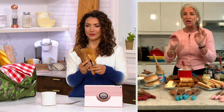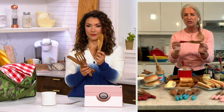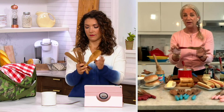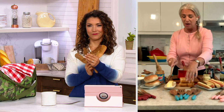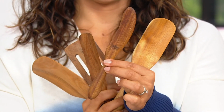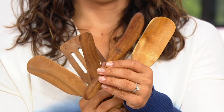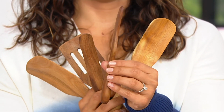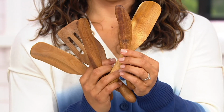But we introduced a new piece in this set, which I adore. And this is based off of a traditional Swedish butter knife. Right here. And in Sweden, every household has one of these. I keep this just by my butter dish, because it's one of those things that you use constantly. We take for granted that we have bread and butter, but if you just have it, and they're so beautiful looking, just keeping that by the side of your butter dish, you'll use it constantly.